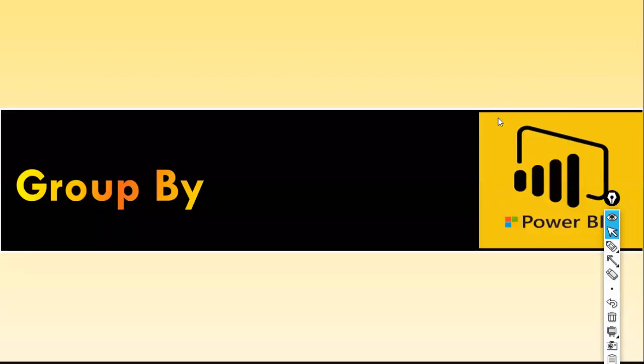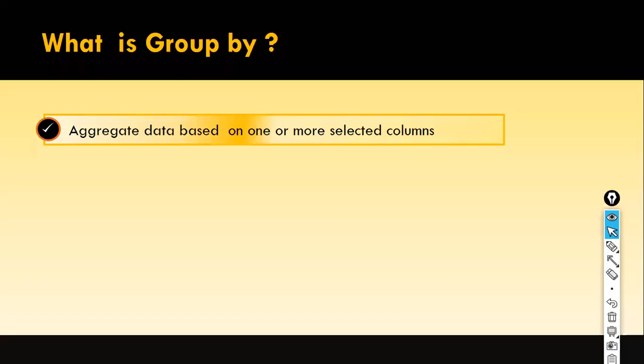So the next one is the group by operation. How to perform group by in Power Query Editor? Okay, so first of all, let us understand what the group by operation is all about. Typically, you must have done it in SQL Server, right? Using SQL queries, you would have done the group by.